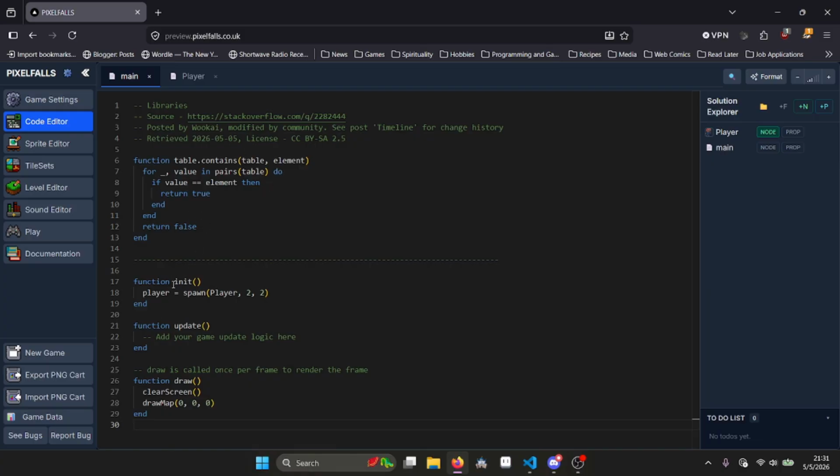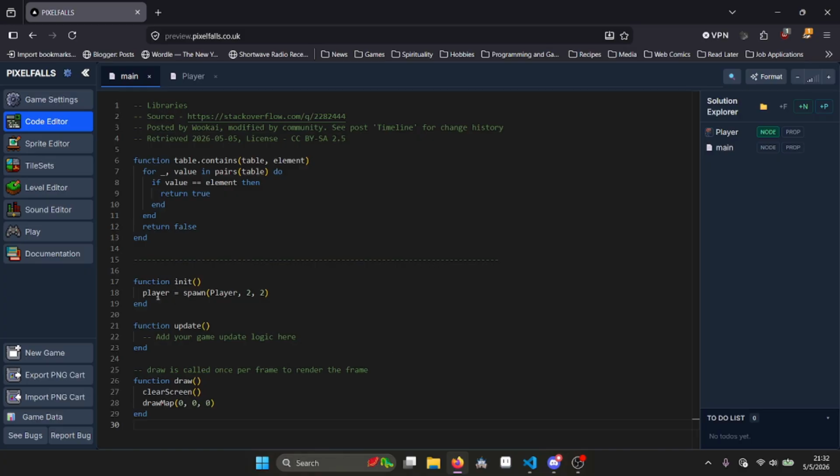Then under that, we have our init, our update, and our draw. These are our three sort of base lifespan methods. Init runs once when the game starts. Update runs 30 or 60 times per second, as does draw. Update will fully finish before draw is called. So everything will be done in update, and then draw will be called over and over and over again. In this case, 30 times per second.